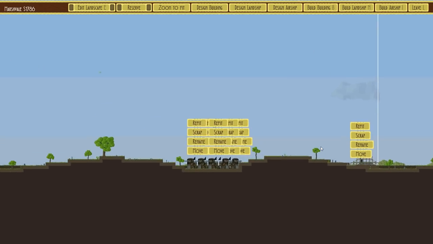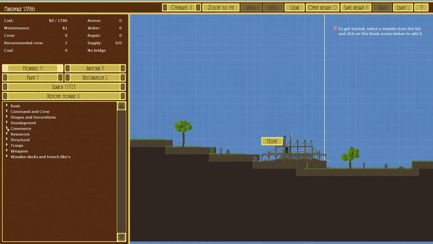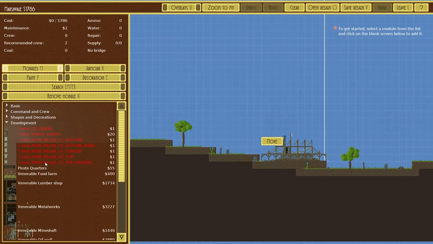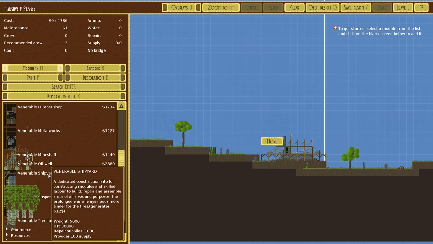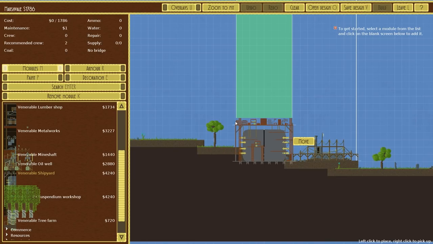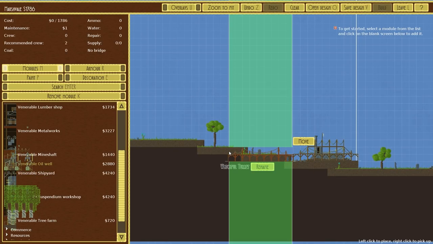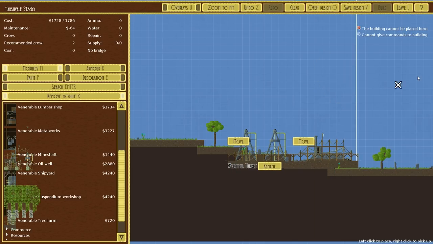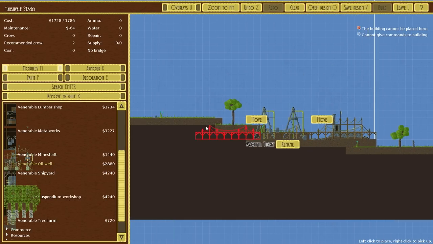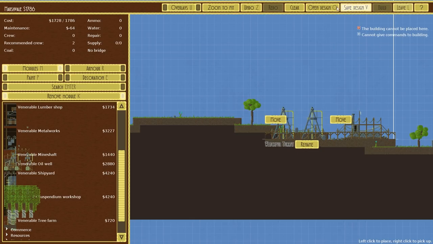And defenses, let's see. So we got this over here. We could design a building. Commerce, development. We could have that, which generates 512. Do we have enough for that? Do we have enough for the shipyard? No. Oil well. There we go. Hey, can build two. No. Okay. Fine, fine, fine.